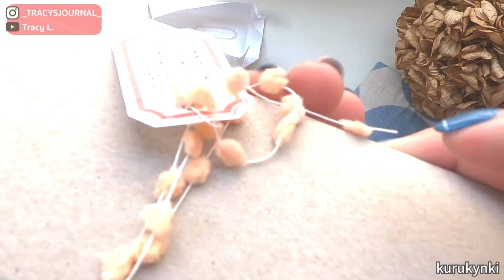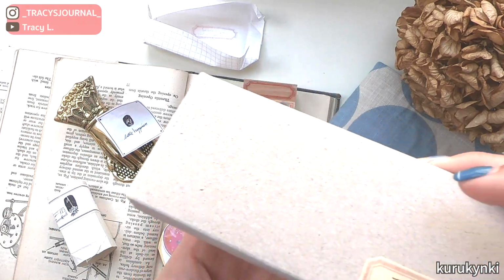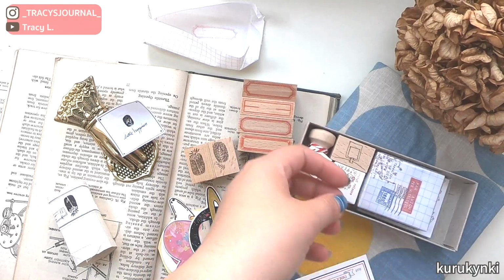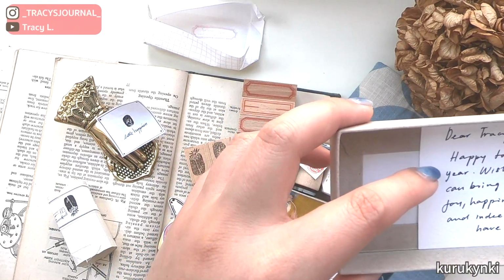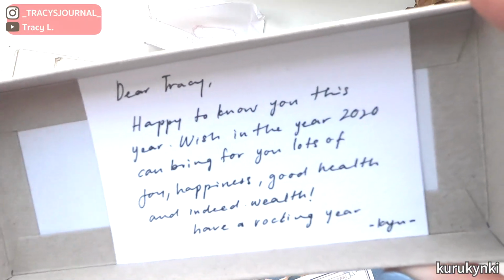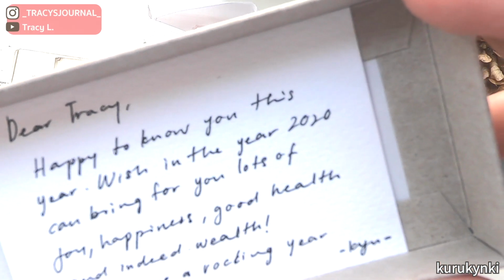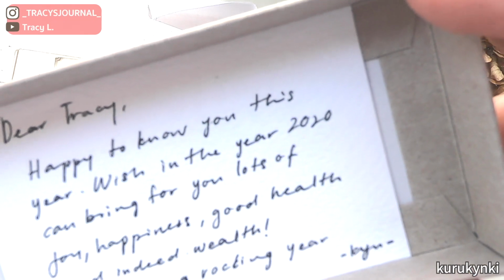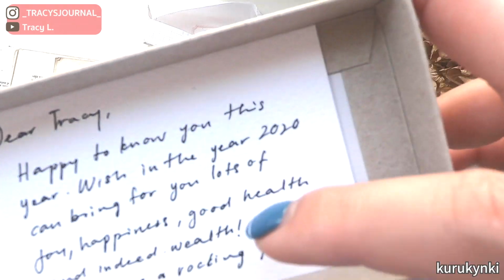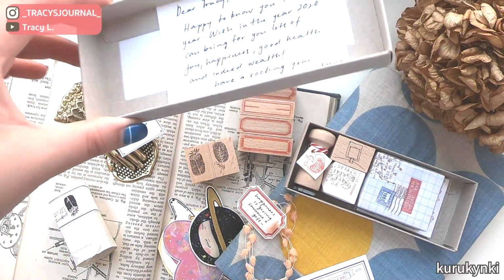Oh, I don't want to open that. Oh my god, this is crazy. This is so cute. She's really sweet. Dear Tracy, happy to know you this year. Wish in the year 2020 can bring for you lots of happiness, good health, and indeed wealth. Have a rocking year. Thank you for the sweet notes.